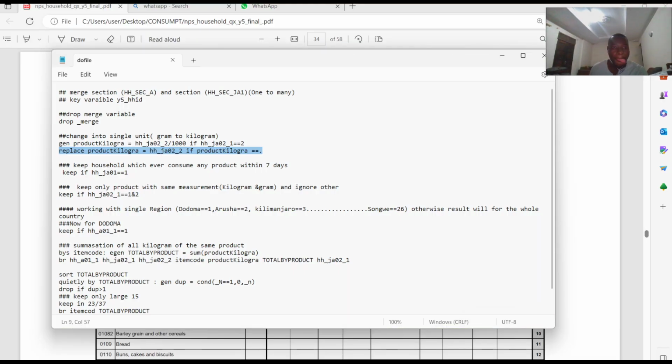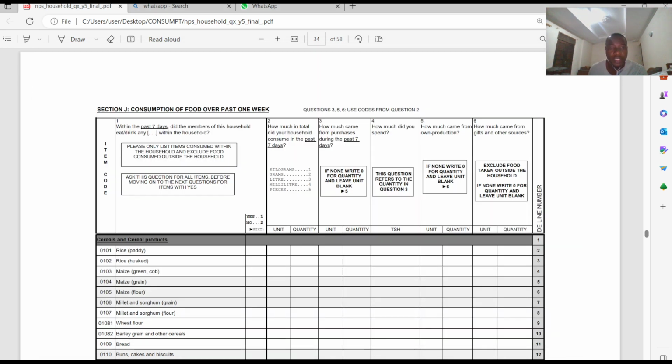So we are going to keep them. Okay, sorry, first we have to remove those missing values. We have these questions which are yes or no. So we have to keep only households which consume at least one of these products.